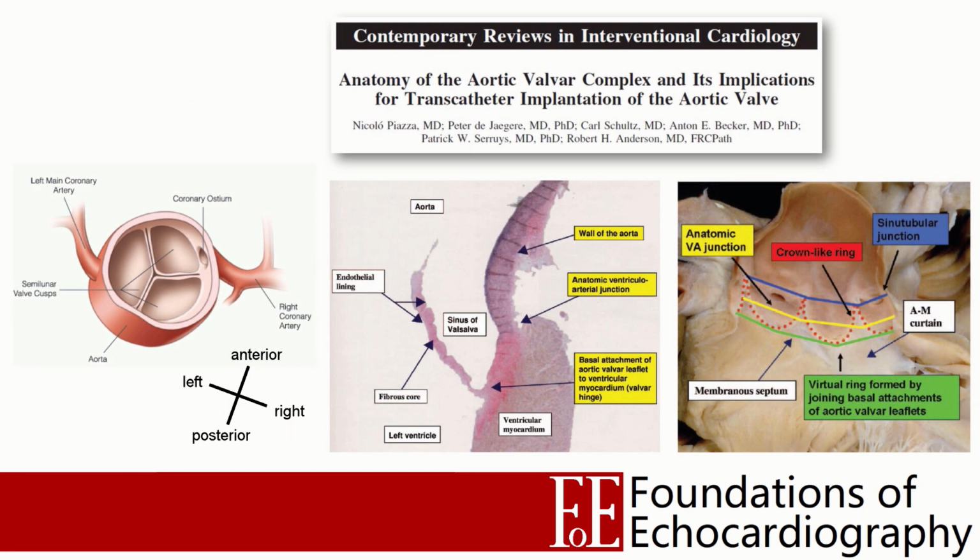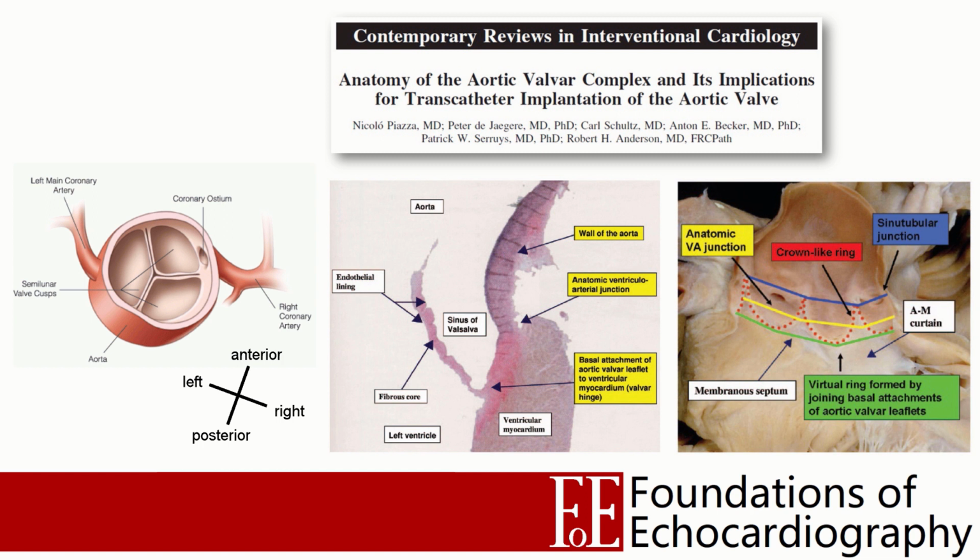Alright, so let's first consider the aortic valve. So in the majority of individuals, the aortic valve has got 3 leaflets, and each of these leaflets is named after the coronary artery that arises from the associated portion of the sinus. So the most anterior leaflet is the right coronary cusp leaflet, which is obviously associated with the right coronary artery. Posterior to this and to the left we have the left coronary cusp, above which arises the left main stem, and posteriorly and to the right we have the non-coronary cusp, so named because it doesn't have an associated coronary artery.